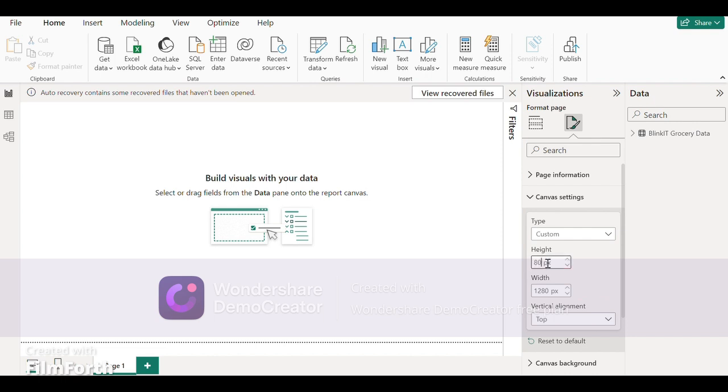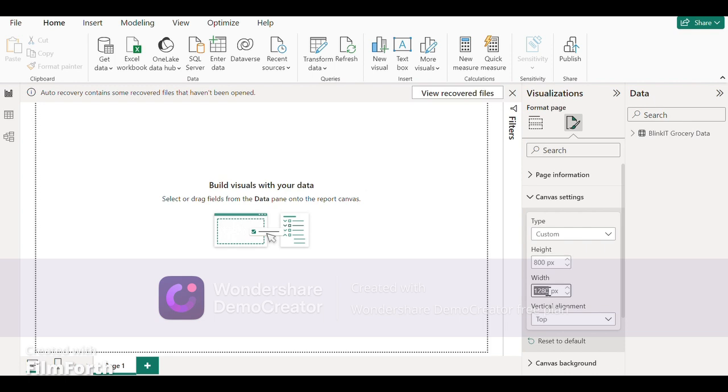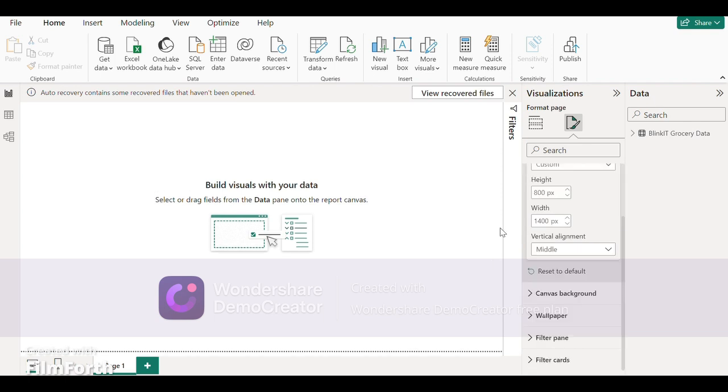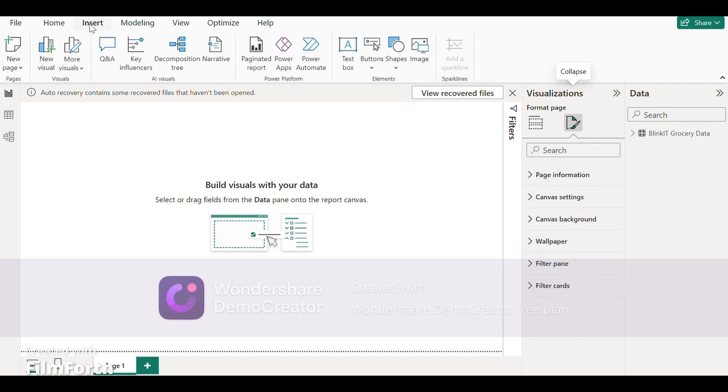You can choose according to your preference, but for my preference I will set the height as 800 pixels and the width as 1400 pixels. Let's check the alignment, keep it in the middle. So let's start with our dashboard creation.